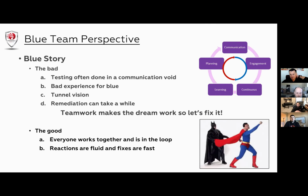And as I say there, teamwork makes the dream work, right? So we decided there's got to be a better way to do this. What we started doing, with some of our in-house red team guys, if you look at that graphic in the upper right hand, it's a circular view there, is planning together, right? So we would bring the guys together from the blue team and the red team, and plan out the operation of what was going to go on, whether we were going to emulate a specific APT, advanced persistent threat, or just a particular methodology or something of that nature.